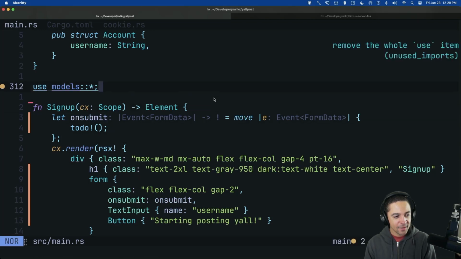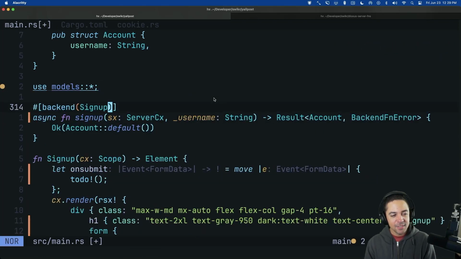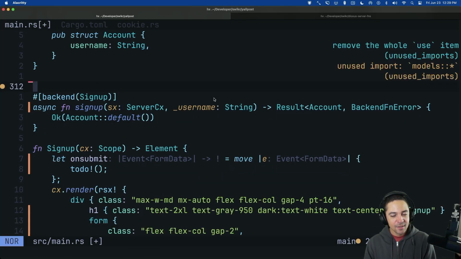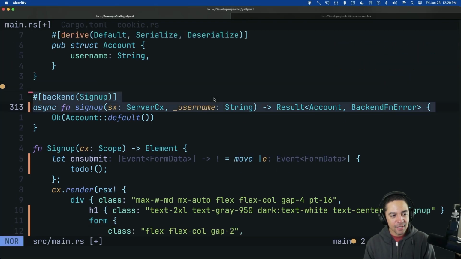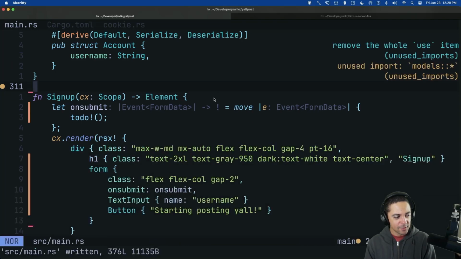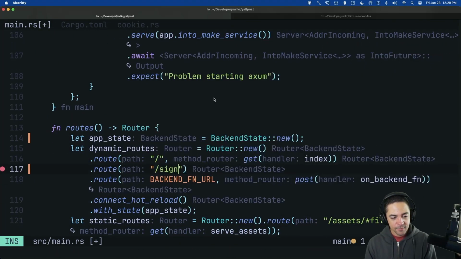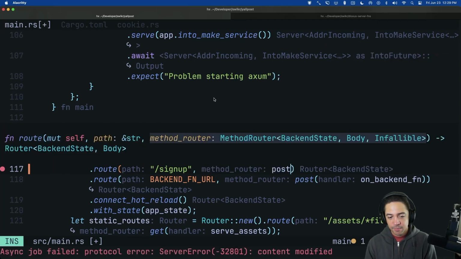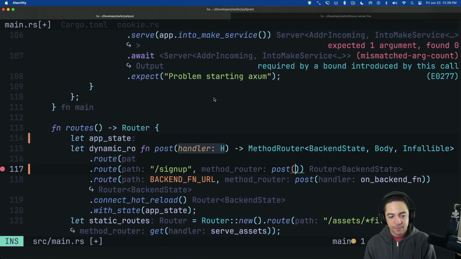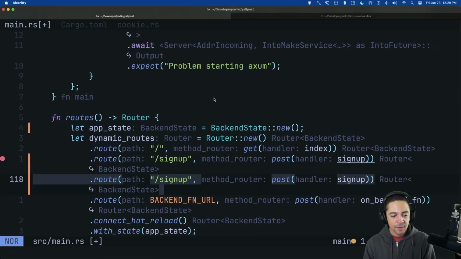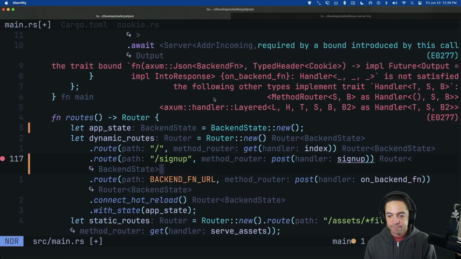And then I think I can keep this, I guess. But yeah, let me just do this. We'll just make a route. Sign up, post, sign up. And then we'll just do that.